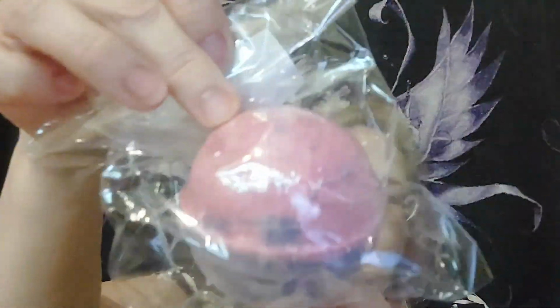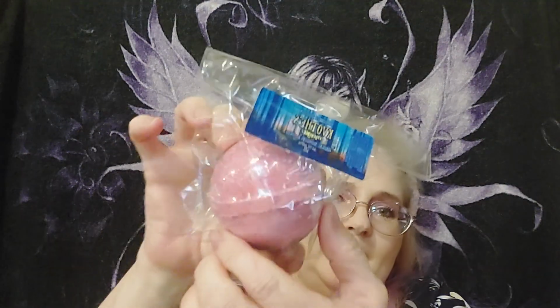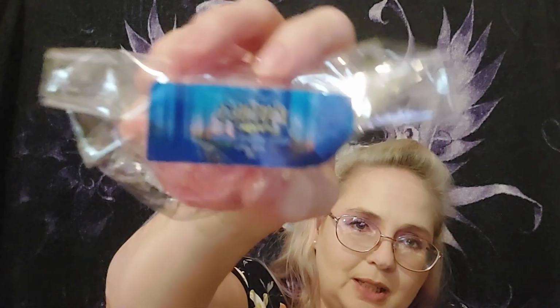It looks like we have a bath bomb. Ooh, bath bomb. You see the bath bomb? Isn't that pretty? It's pinks and purples. It looks almost like Saturn with a little ring around it. Okay, I am going to butcher this name. I'm going to show you the name there, so you can butcher it too. And if you know how to say it, please say down below how to say this name. Magical Journey and Spices Bath Bomb.